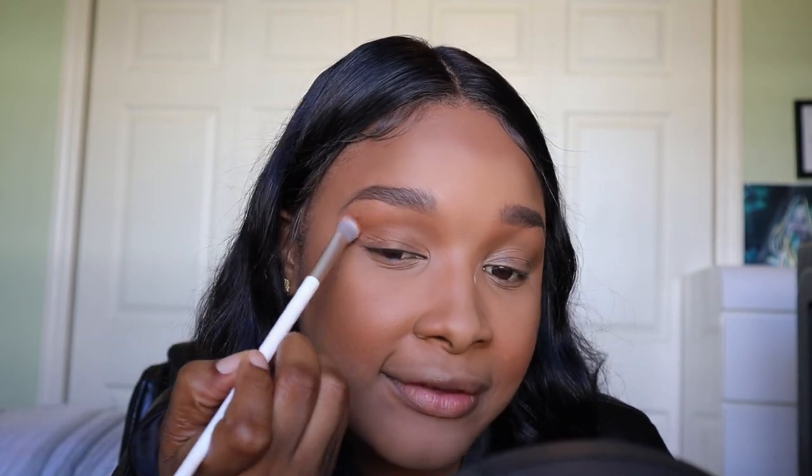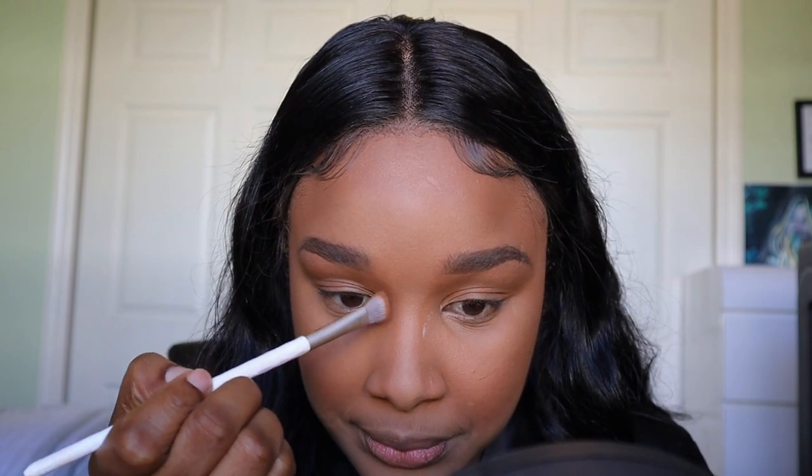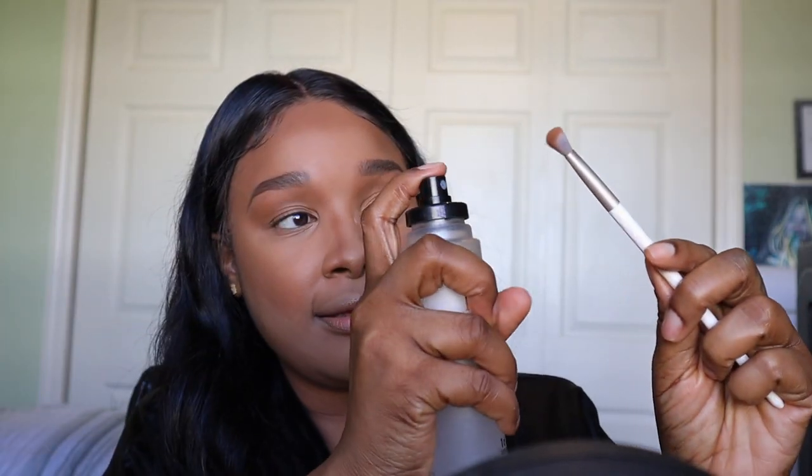As you can see the face starts taking shape. I use one of my eyeshadow brushes to put bronzer around my eyes and on my eyelids — this sets the concealer I put over my lids and gives me that bronzy look that I love. Where I highlighted my nose I go back in to cut that down a bit with the bronzer. To get a bit more pigmented, I spray the brush again.